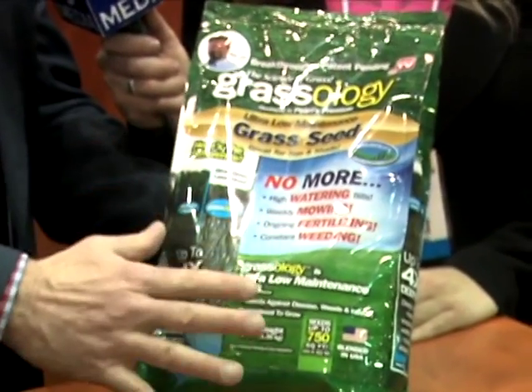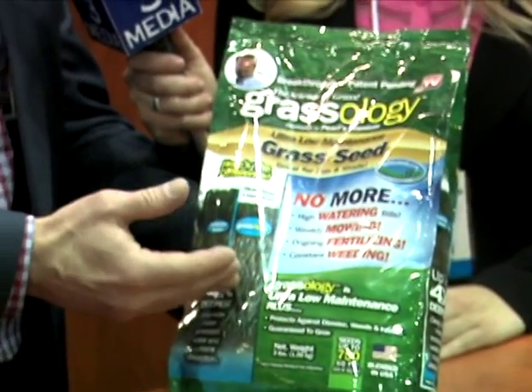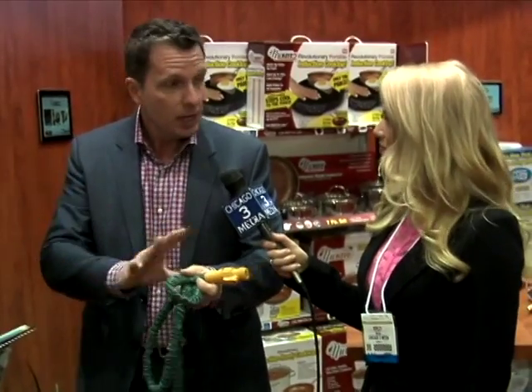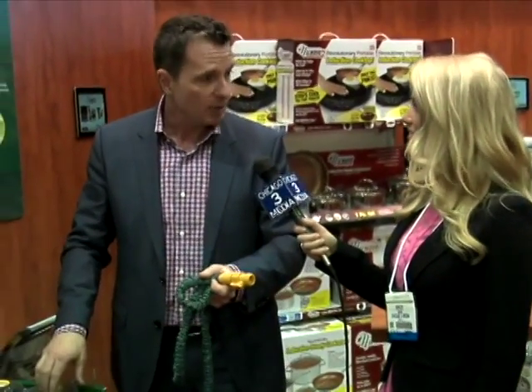Think about the grass — imagine if you can grow grass that saves on your water bill. And imagine a hose you never have to replace. Forget how functional it is; you can roll it up into nothing, but you can run it over and it's not going to spring a leak. Things like that really attract me to what Telebrands does. They really are ingenious with what they create.